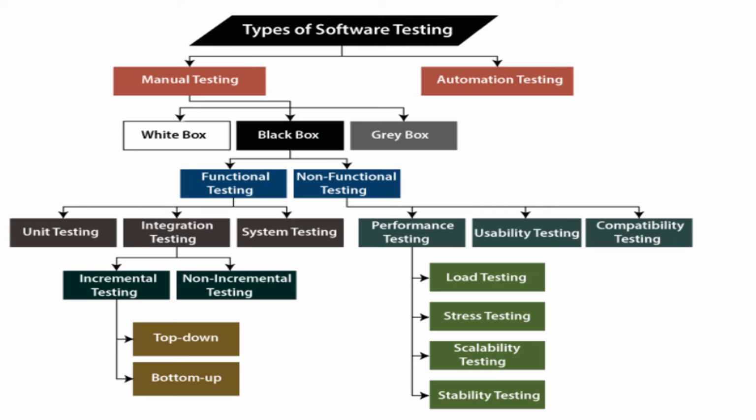So in acceptance testing we have the alpha and beta testing, that is user acceptance testing. This alpha testing is performed in our own environment, the developer side, simulating the client's environment. In beta testing we'll be performing the testing in the end user environment. So we'll be going to the client environment and working on that. That type of testing is known as beta testing. So first we will perform the alpha testing and give it to the customers, and they'll be performing the beta testing.